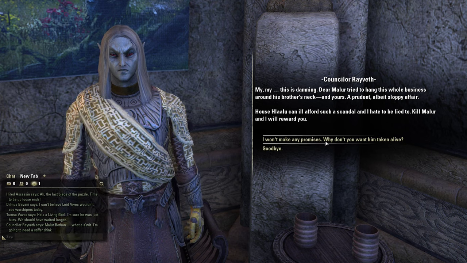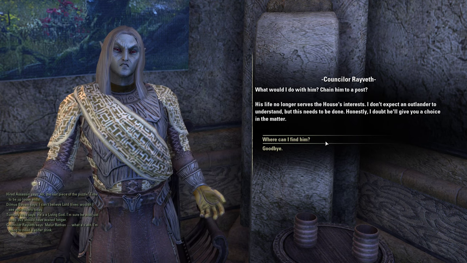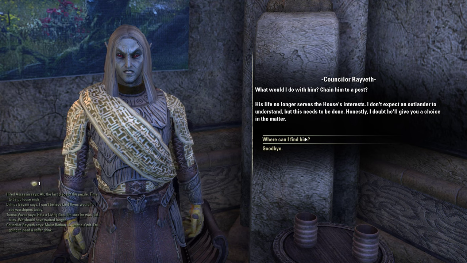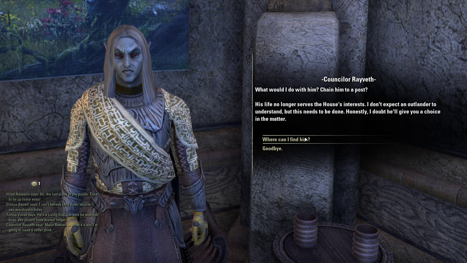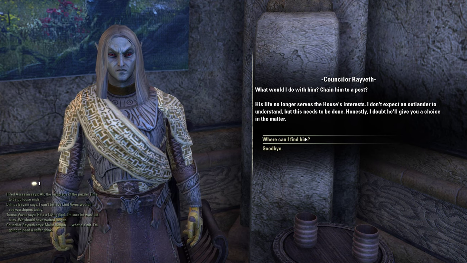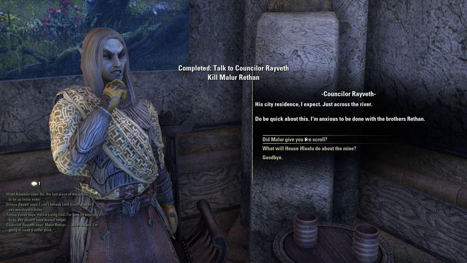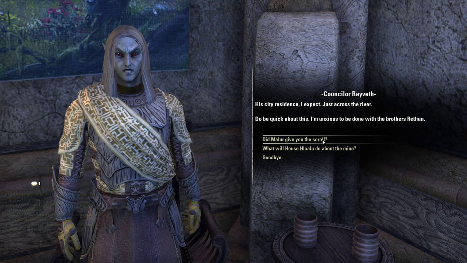Oh, just kill him. Why don't you want him taken alive? What would I do with him? Chain him to a post? His life no longer serves the house's interests. I don't expect an outlander to understand, but this needs to be done. Honestly, I doubt he'll give you a choice in the matter. Okay, where can I find him? His city residence, I expect, just across the river. Do be quick about this. I'm anxious to be done with a brother's Rethan.